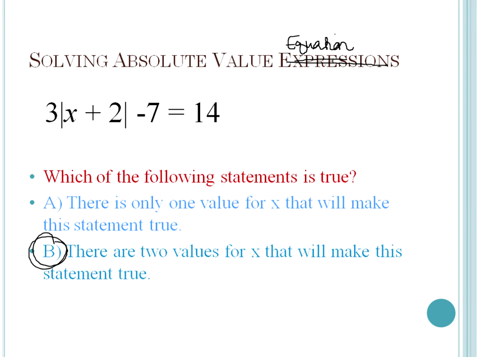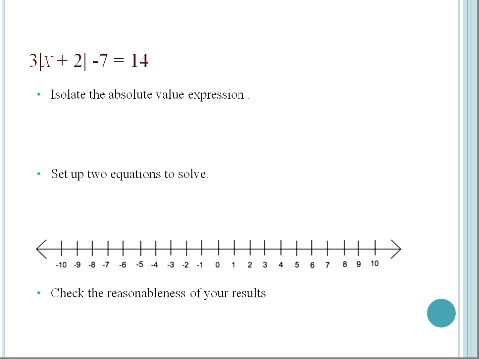And so let's think about how we might solve this. And there's kind of the same steps. So I'm going to isolate the absolute value. And this is the same thing as isolating the variables. And then I've got to think about those two equations because now I'm talking about distance. So I'm going to do the first step of isolating that absolute value. So excellent. Someone said I'm going to add 7 to both sides. And if I do that, I have 3 times the absolute value of x plus 2 is equal to 21.